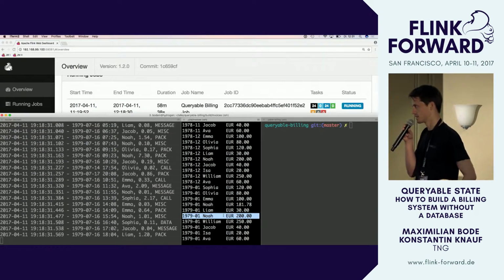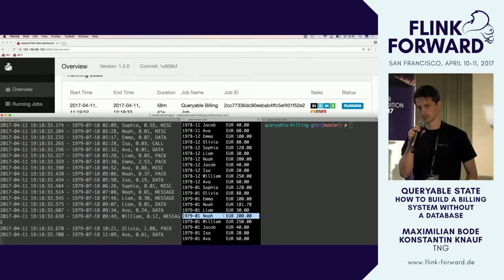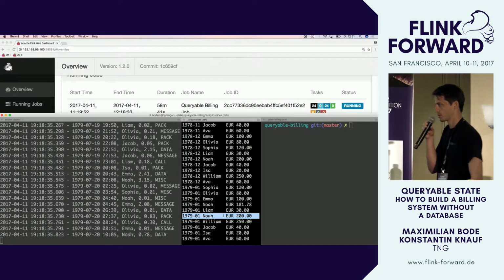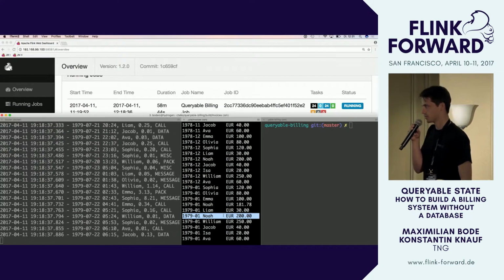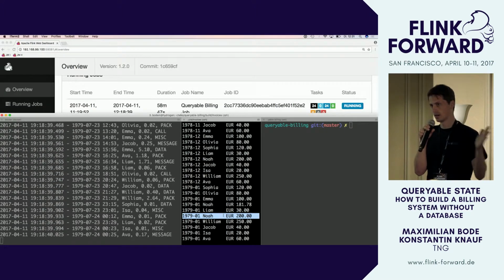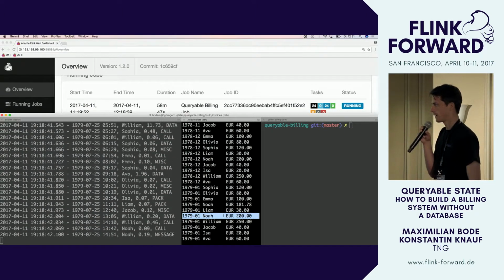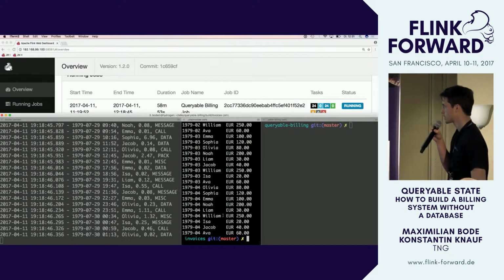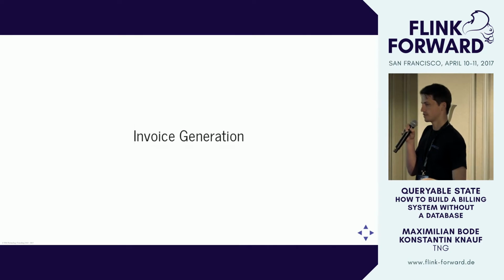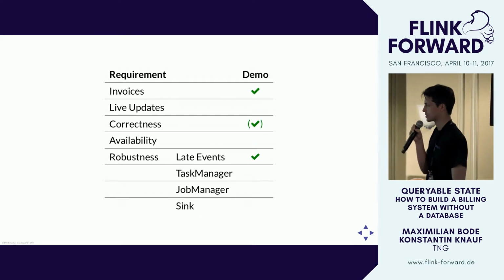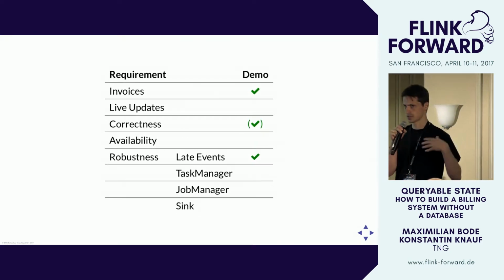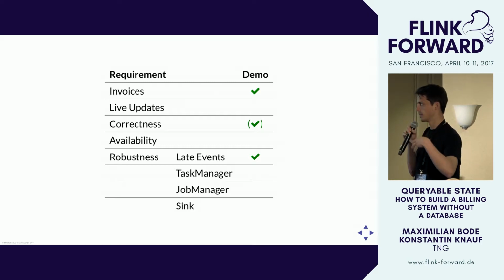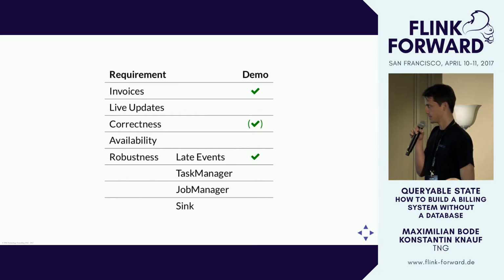And that's something the billing system, the invoicing system, the downstream system has to cope with. Otherwise, it's just not working. Then you can also just use a longer out-of-orderness. Okay, so I think invoice generation works. It's correct in case everything goes right. We also saw late events. There's also just normal out-of-orderness going on all the time, which is a little bit harder to demo now.